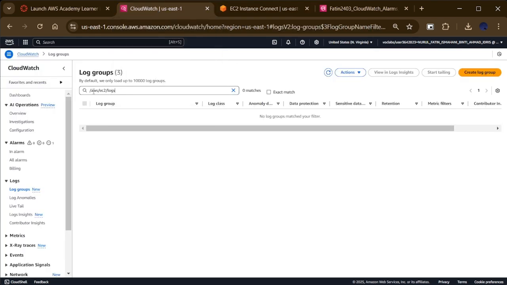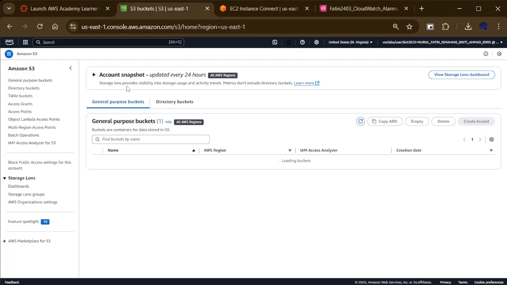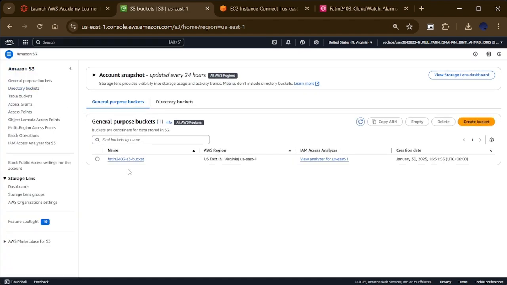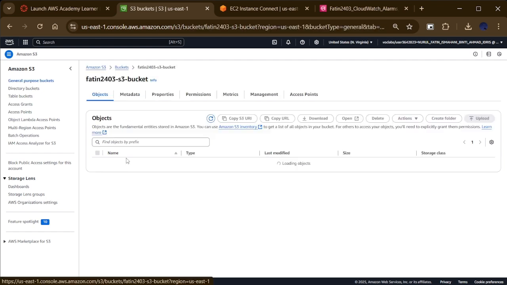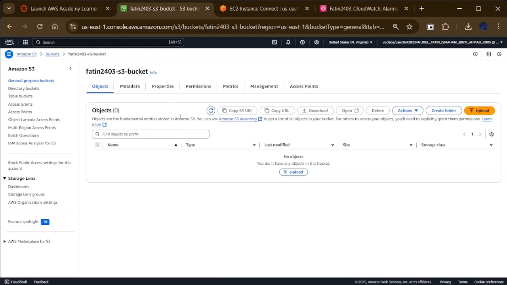After we get this, we need to monitor extra bucket activity using CloudWatch. We need to click the bucket from just now, and click Properties.